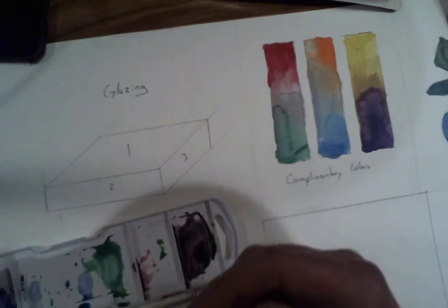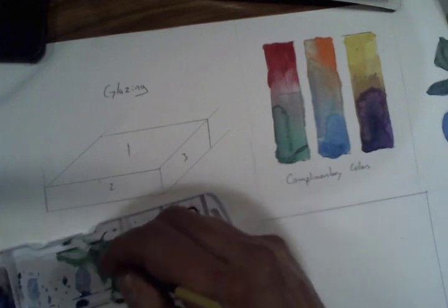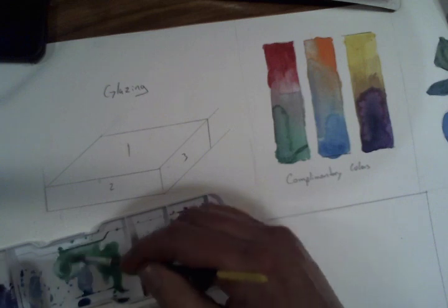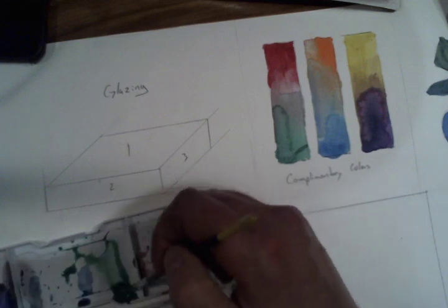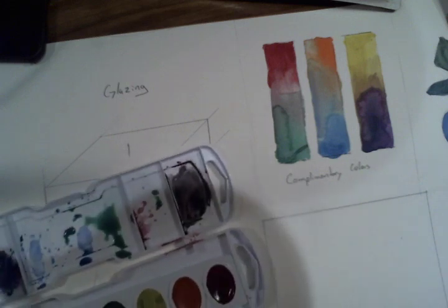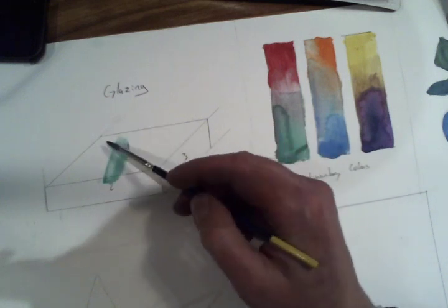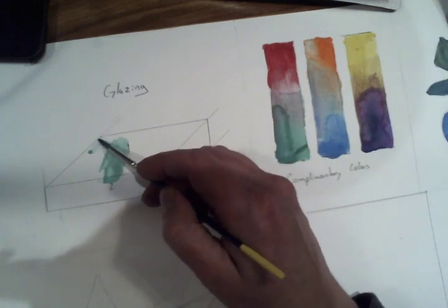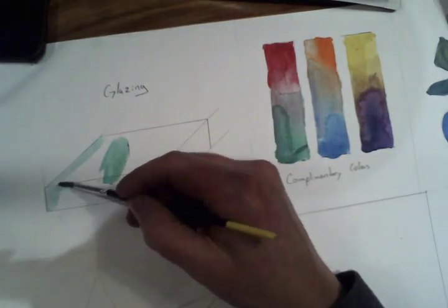So I'm going to get my green, mix it up in my lid, my little palette. And the first one I want to do is I want to get a lot of water. So when you add water to watercolor, it gets thinner. It spreads those pigments apart. And what happens is that it makes it lighter. So we're going to add a lot of water. And you are going to paint the entire one, two, and three, all three of them, with that one very, very light color, whatever the one you choose.